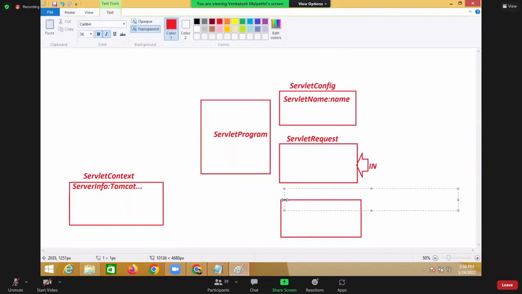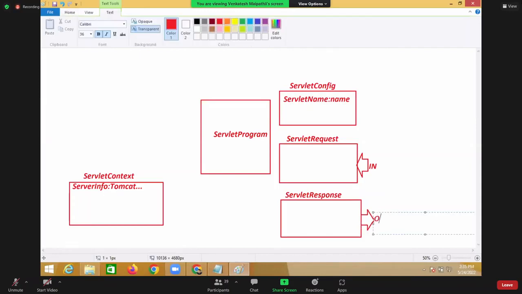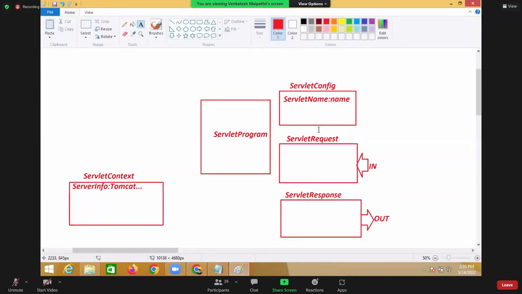And here, the servlet response object is created. This servlet response object supports sending the data outside. Whenever we want to send the data outside, we take the support of the print writer.